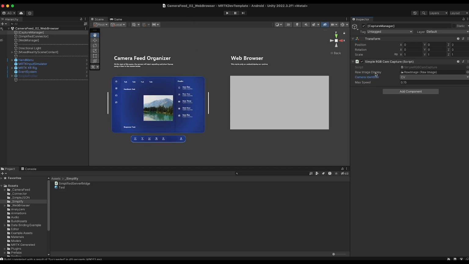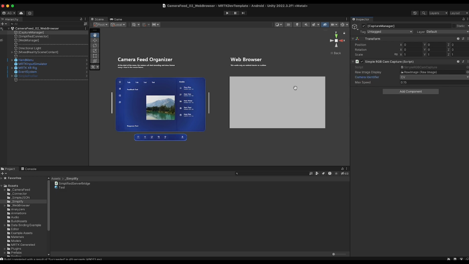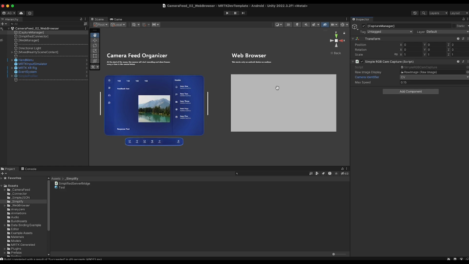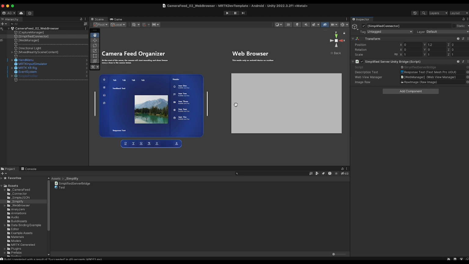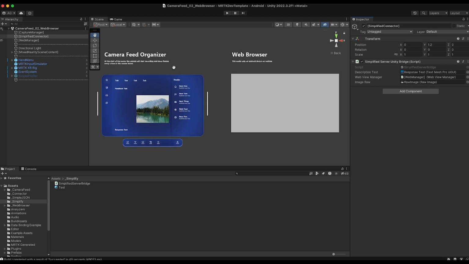This is really helpful because it allows you to run a capture within the capture. That is something that usually for demos and demonstrations is really a big problem. And then we have this simplified server Unity Bridge connector. I said simplified because we have a very big version, which I reduced just to make it work easily and to make something that can be more of a template and easy to set up.